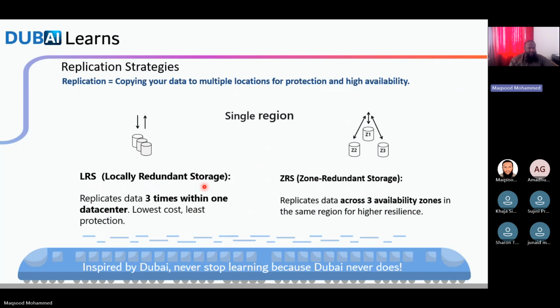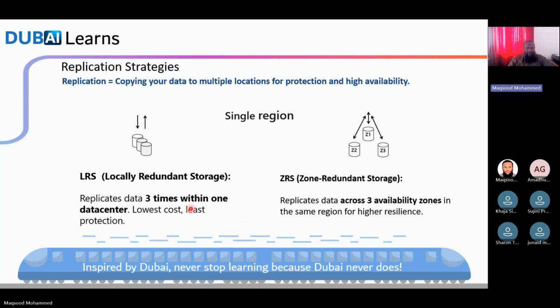That means within the data center, definitely Microsoft in one data center will have different storage units available in the background where you're saving the data. So by default it maintains 3 copies of each file which you store on the storage account, but it is going to be in the same data center. If that data center is out due to a natural disaster or man-made disaster or whatever, your data is gone.